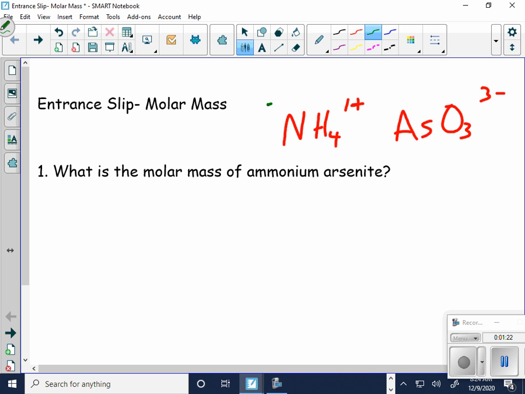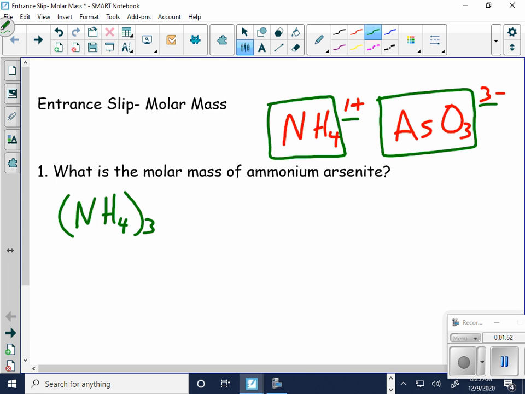Now, when we went over naming, I told you anytime I had polyatomics, I put those in boxes because I know that I cannot change that or I change the compound. So when I'm looking at this, I see that I have a minus 1, I see a minus 3. My least common multiple is going to be 3, so I'm going to have NH4, I'm going to need 3 of those and it's going to be AsO3. So now I have named that.